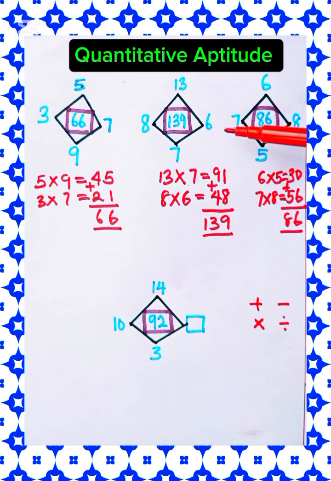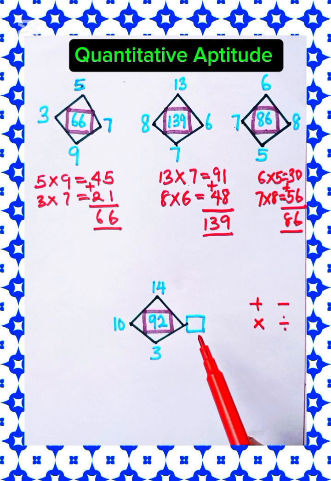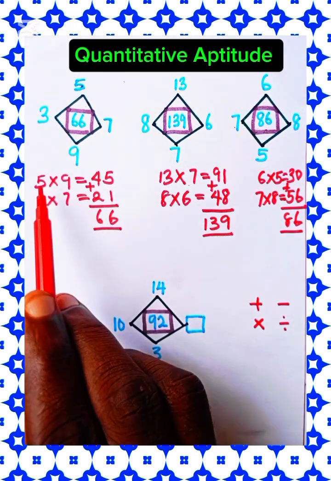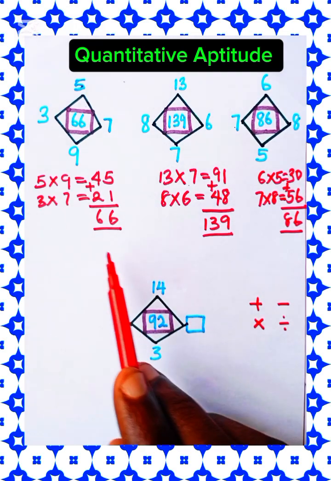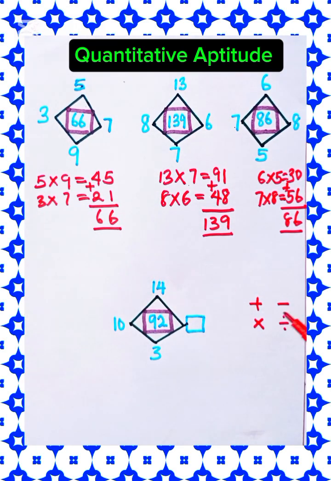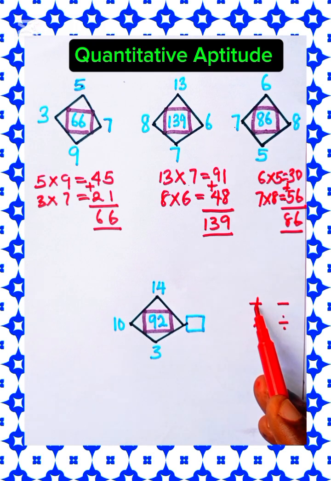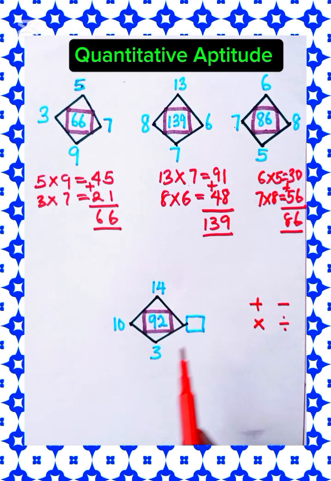And when we have done that, it's easy for us to find any missing number irrespective of the position. But to establish that, we're going to use a formula. We'll pick one of the approaches that we have used now as a guide in order for us to find this value. Now, if you notice here, we multiply 5 by 9, we got 45. 3 times 7, 21, and we add it. So we use both operations of multiplication and addition. And whenever you use multiplication and addition, subtraction and division are also possible, because subtraction is the opposite of addition. Division is the opposite of multiplication. Now, let's say we have used this as our formula. Let's use this guidance, evaluating this, and we can use it in solving any related problem without difficulty.